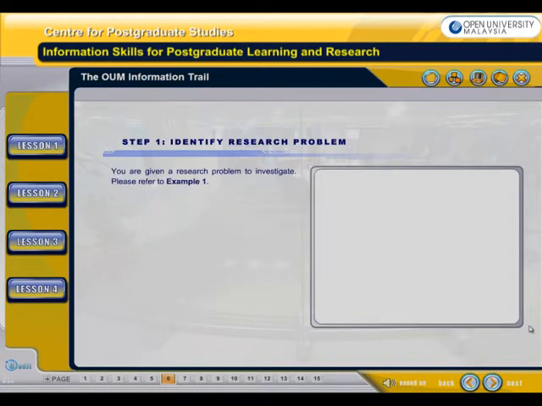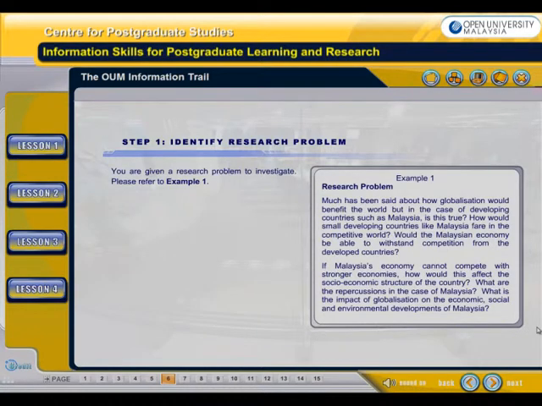You are given a research problem to investigate. Please refer to example 1. Much has been said about how globalization would benefit the world, but in the case of developing countries such as Malaysia, is this true? How would small developing countries like Malaysia fare in the competitive world? Would the Malaysian economy be able to withstand competition from the developed countries?